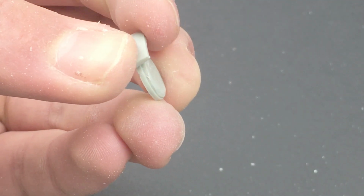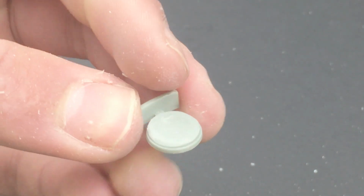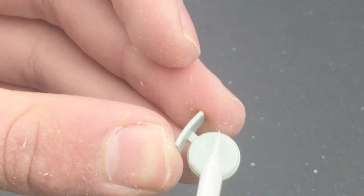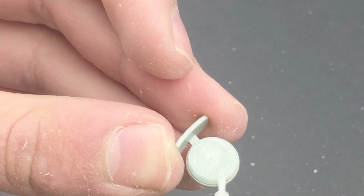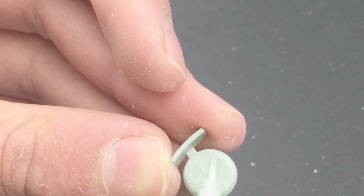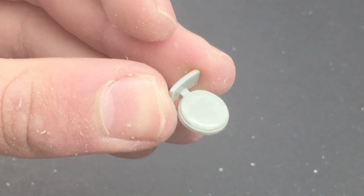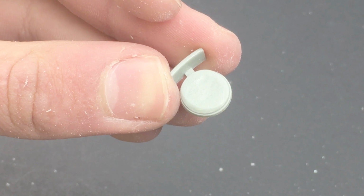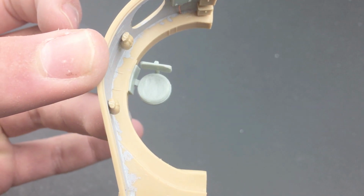I'm sorry that it comes out of the camera frame a little bit. So then, once it's a bit more smooth, to finish it out, I take Tamiya putty, or cement, and just clean it up a little bit. Now this will take care of any ridges that the sanding stick did not get, and it'll also give it a nice finish for painting. And as you can see, the result is quite rewarding.